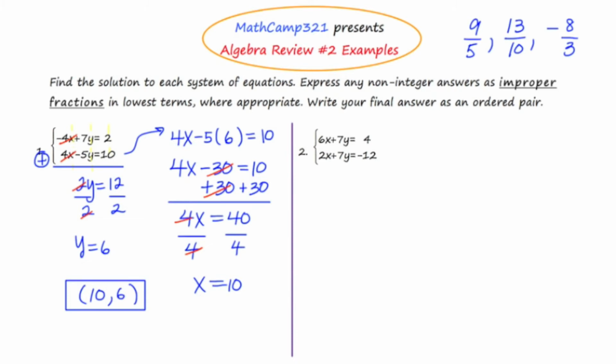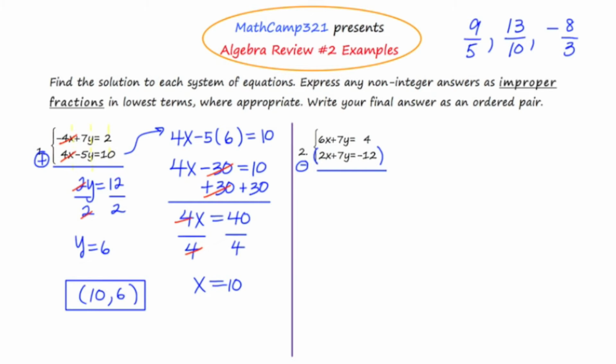What I can merely do is subtract the bottom row from the top row. So like the first one, I put a big plus on the outside. Now I'm going to put a minus on the outside. And I'm not just subtracting one thing, I'm subtracting the entire bottom row, so I'm going to put the whole bottom row in parentheses. Now, subtraction always gives students a bit more difficulty than addition, seriously. So let's go a little bit slow.